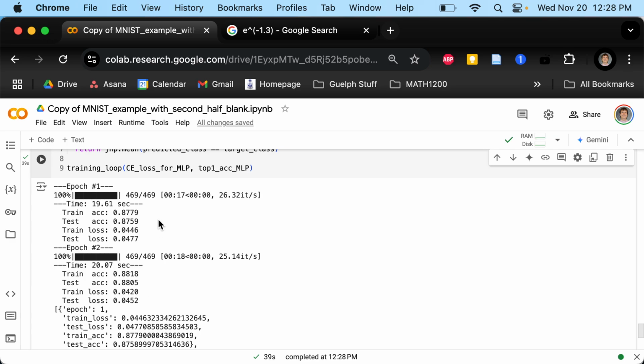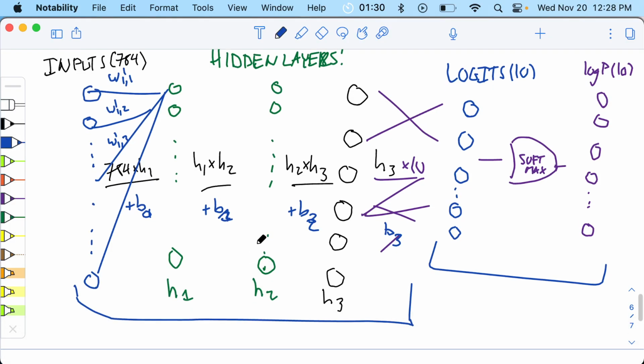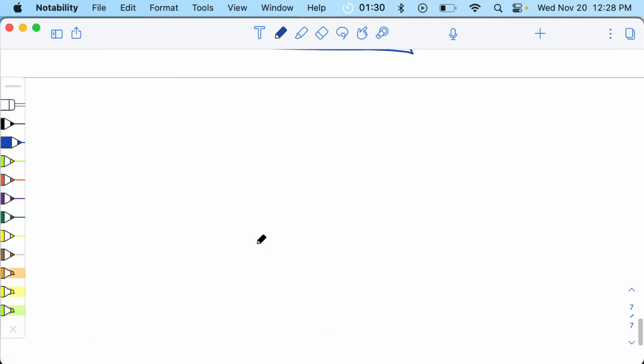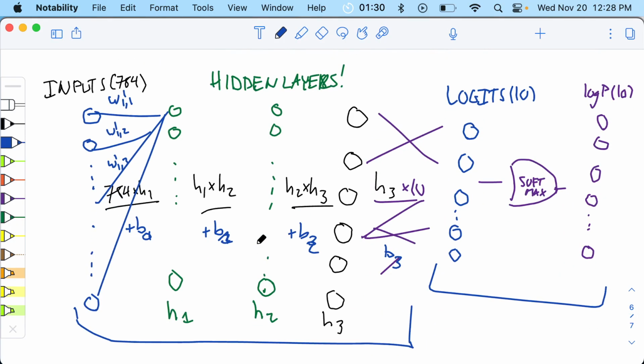Okay, so here's what I want you to notice. The training accuracy and the test accuracy are not much better than before. Before I was saying that if you add more layers, it'll do better. But it's not doing better. It's doing exactly the same as logistic regression. In this picture, I added more parameters and did these linear combinations every time. But unfortunately, I forgot to do something very important, and if you forget to do it, then you will not actually do any better. What I was doing before was only one layer, and now I have many layers, but it's actually the same exact function. The reason is I made every single function linear.